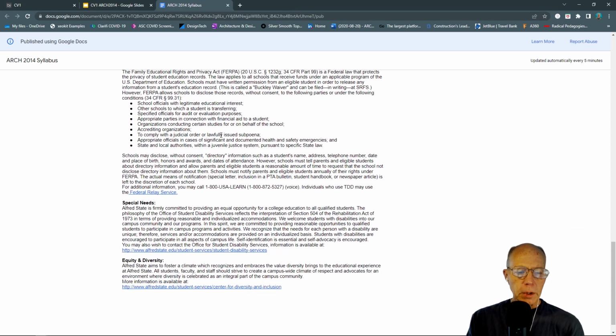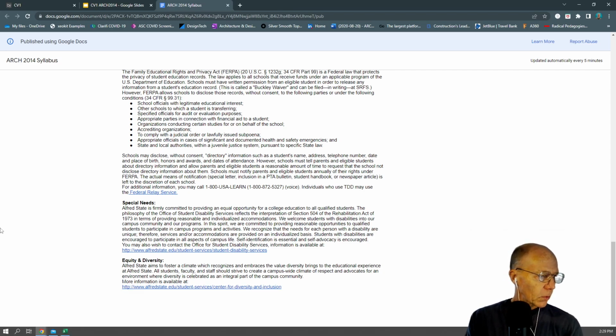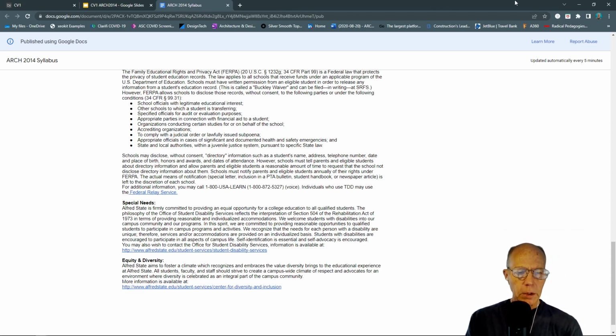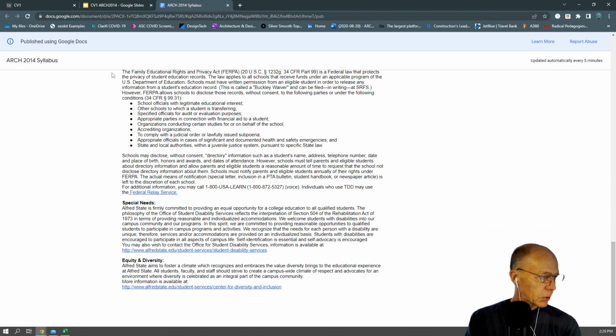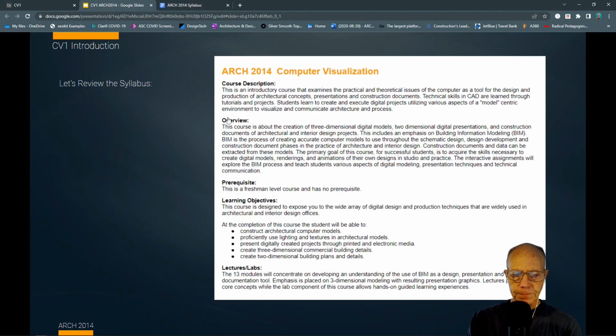There's the basic FERPA in here. Special needs. The idea is that we're here to accommodate you and make it possible for you to succeed. That can run the gamut from the whole host of problems that we all face at one point in our life. And when they meet with the idea of achieving in an academic setting, like I say, we're here to help and make sure that everyone has success. So I think that's enough on the general overview. I would encourage you to take time to read through the syllabus for more details on it.